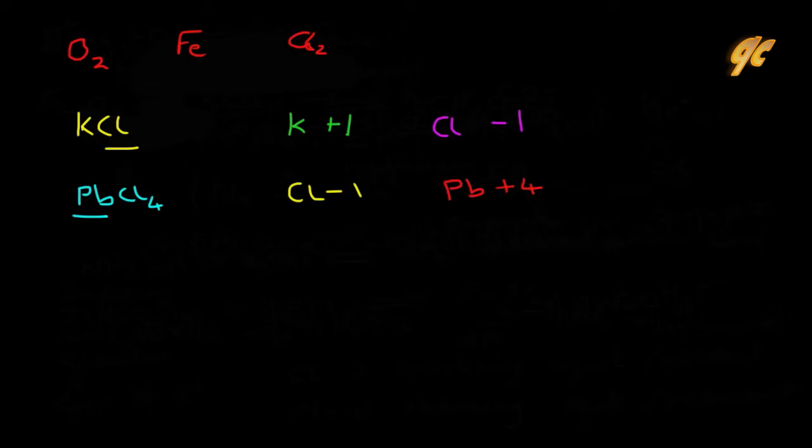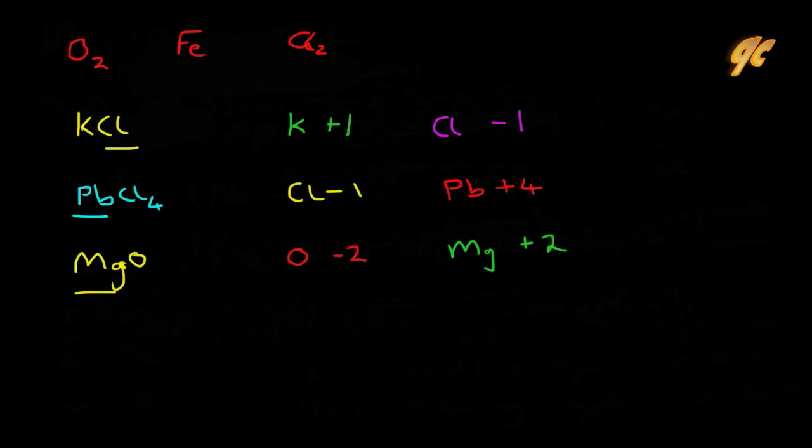For our third rule, oxygen within a compound has got an oxidation state of -2, unless it's found in a peroxide. So if we take an oxide, let's take magnesium oxide, and we want to calculate the oxidation state of magnesium. Well, this is just a normal oxide, therefore oxygen has got an oxidation state of -2. This means to say that magnesium, because it's a neutral compound, must have an oxidation state of +2, so when they're added together it equals 0.